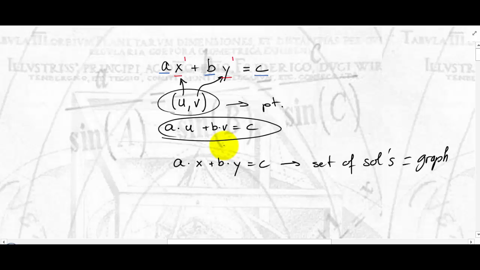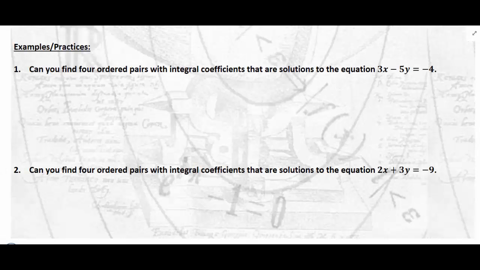Let's start with a first example. Here is our first linear equation, 3x minus 5y equals -4. Something I didn't tell you before is that the coefficients of the linear equation should be integers, okay? If they're not integers, it's easy to make them integers if they're rational numbers. If they're real, well, that can happen again, but most of the time they will be integers, okay?